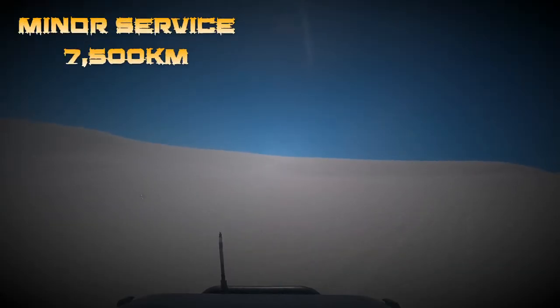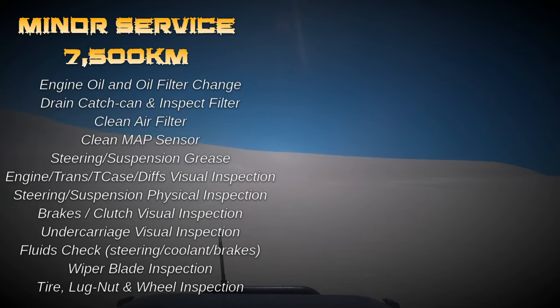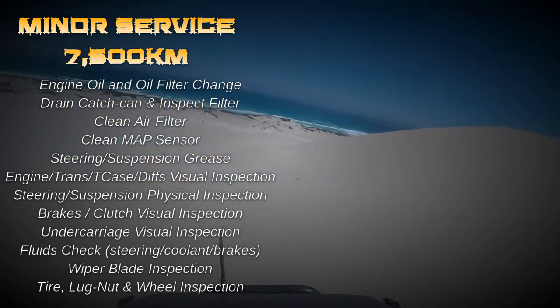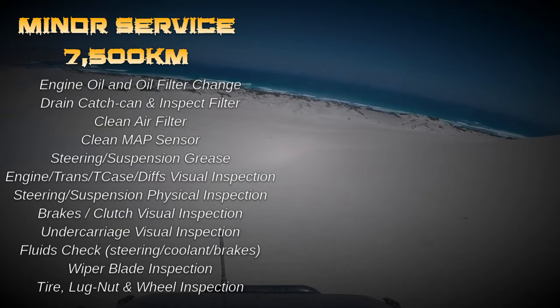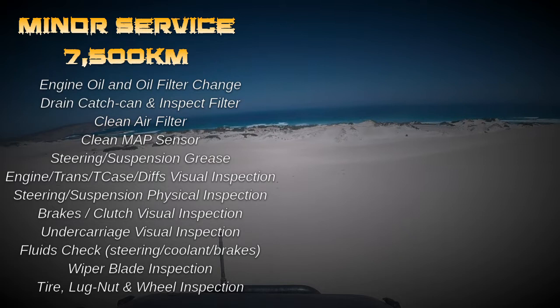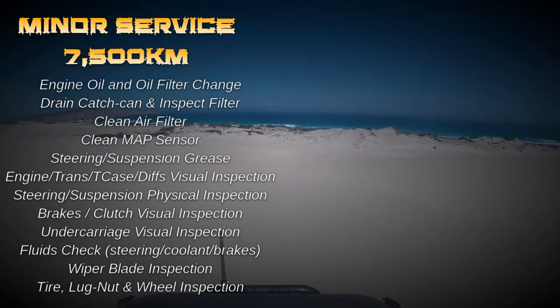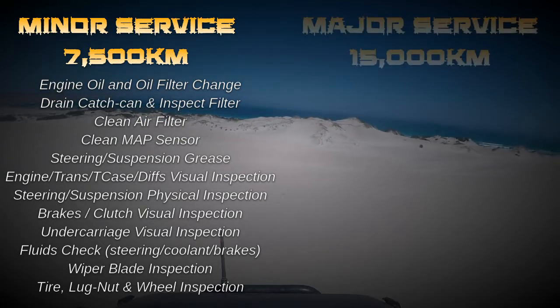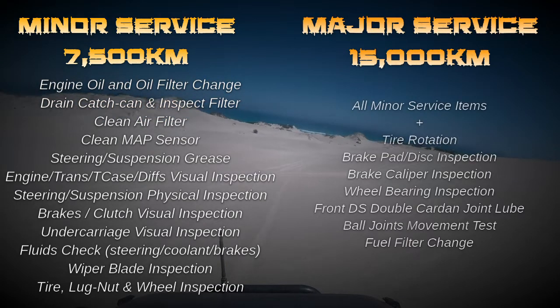My minor service always includes an engine oil and engine oil filter change. I drain the catch can and inspect the catch can filter. I clean the engine air filter, clean the manifold absolute pressure sensor. I grease all components in the steering and the suspension. I make a visual inspection of the engine, the transmission, the transfer case and the differentials. Brake and clutch visual inspection, undercarriage visual inspection, fluid checks, and also I check the wiper blades and the tyres and the wheel lugs.